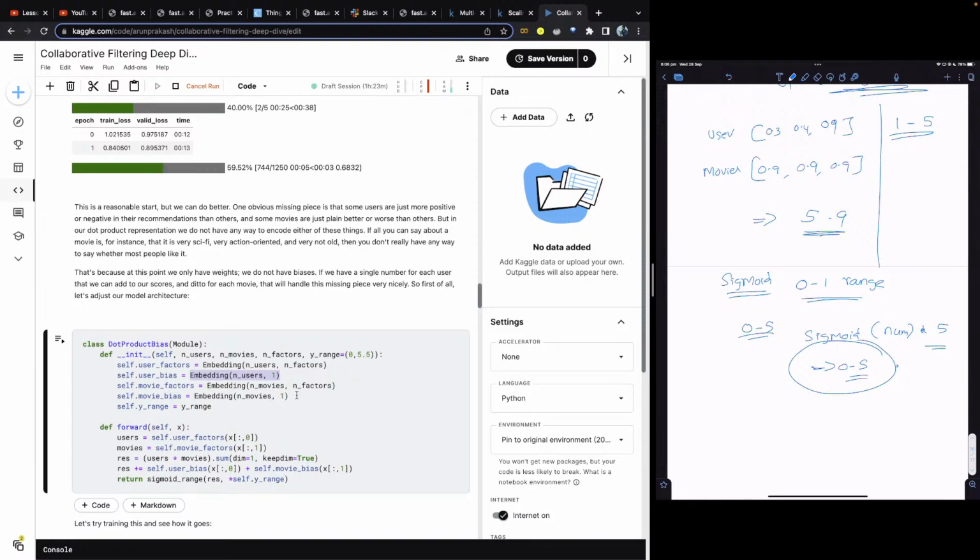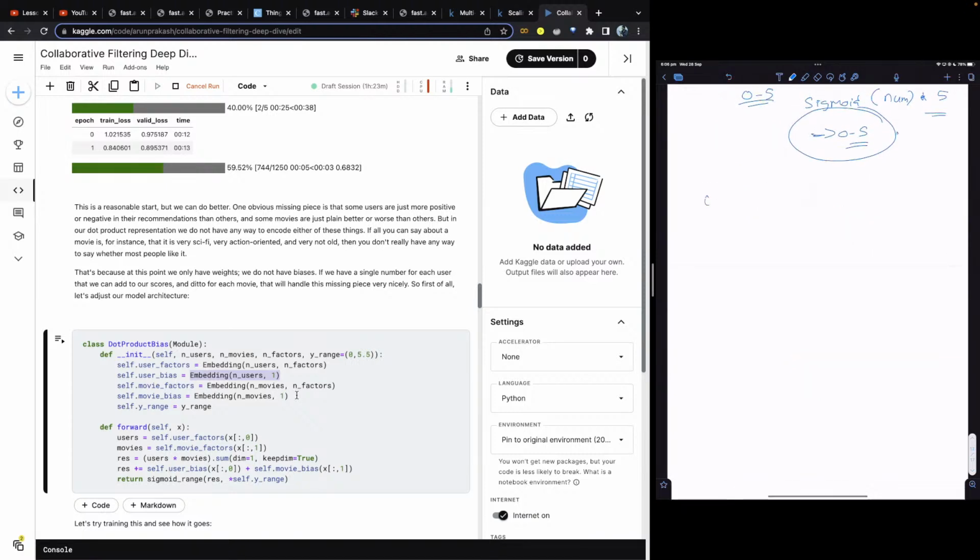So the intuition is, let's say user 1 has watched these movies, movie 21, 27, 28, 29. Let's say another user 2 has also watched these 4 movies.